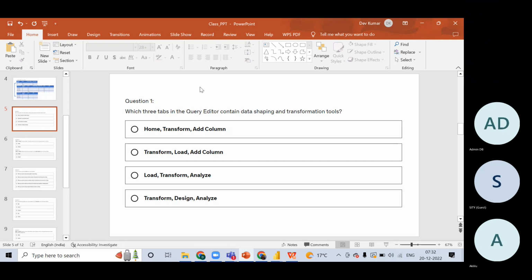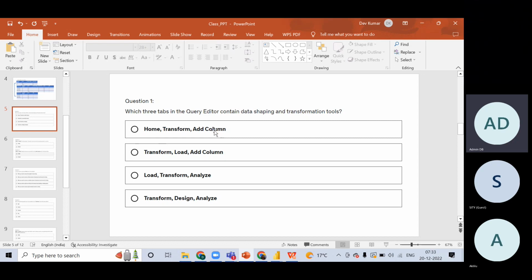Home, transform, add column, the first one. Aklilu, which will be the answer? Transform, load, and add column. The second option? No, the first one: home, transform, add column. Yes, correct.